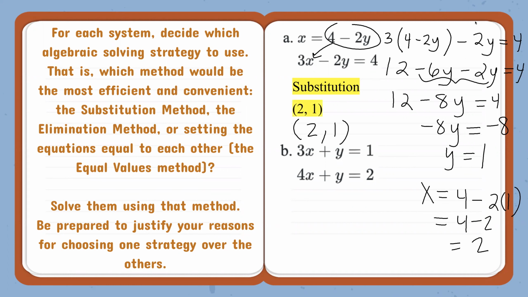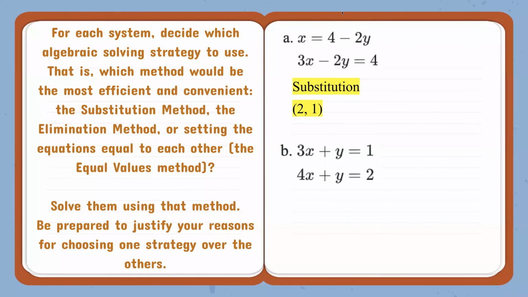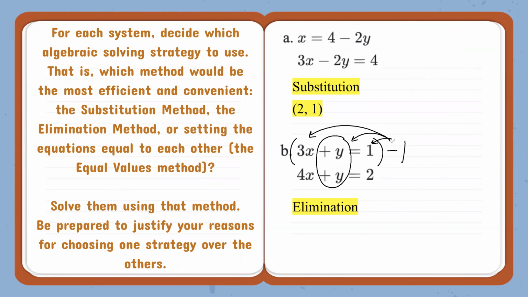Let's go ahead and try this next system. Which method would be best? Elimination. It looks like I need opposites though. So I'm going to go ahead and multiply one of these, it doesn't matter whether it's the top or bottom, by negative 1 to make these opposites, because they're the same right now, which is awesome. But I want to add them to be 0. And so in order to add them to equal 0, one of these needs to be negative. So I'm going to change this to, I now need to distribute my negative 1 everywhere.